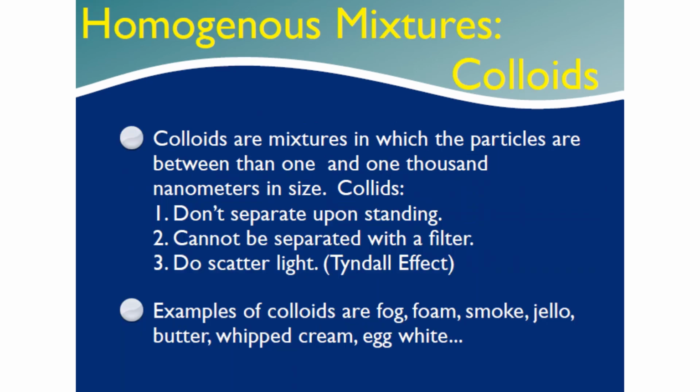Homogeneous mixtures, colloids. Colloids are mixtures in which the particles are between 1 and 1,000 nanometers. Colloids don't separate upon standing, cannot be separated with a filter, and do scatter light. The only way to tell the difference between a colloid and a solution is through the Tyndall effect. If a light is passed through a colloid, the light will scatter. If a light is passed through a solution, the particles are so small that they will not scatter the light. The only difference between a colloid and a solution is that the particles in a colloid are slightly bigger than that of a solution. Examples of colloids are fog, smoke, foam, jello, butter, whipped cream, egg whites.